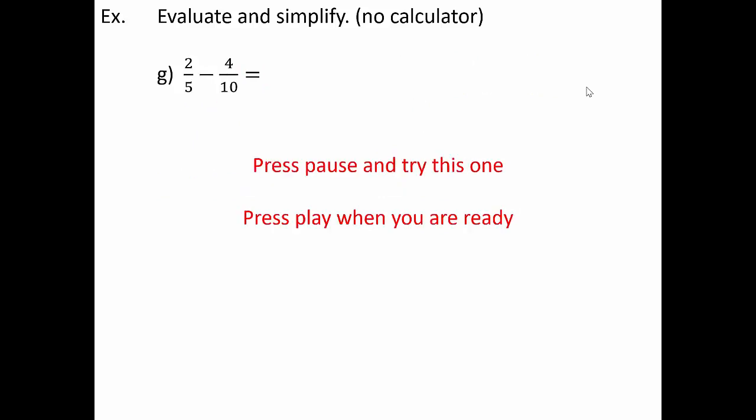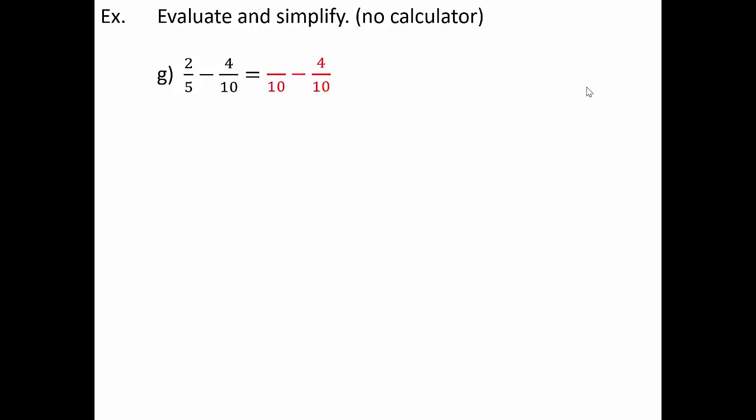All right, here is another example. Go ahead and pause the video here, hit play when you're ready. Okay, so hopefully you found the common denominator pretty quickly. Not 50, although 50 would be a common denominator, it's not the most efficient common denominator. You can always find a common denominator by multiplying the two denominators together. 5 times 10 gives you 50. But in this case, the 5 goes directly into the 10, so the least common denominator would be 10 itself.